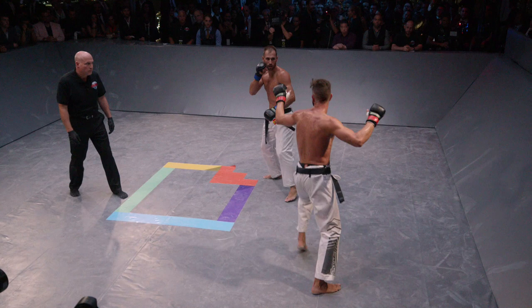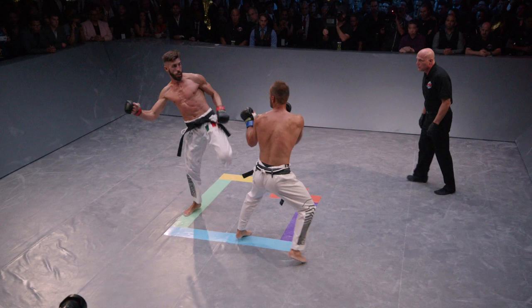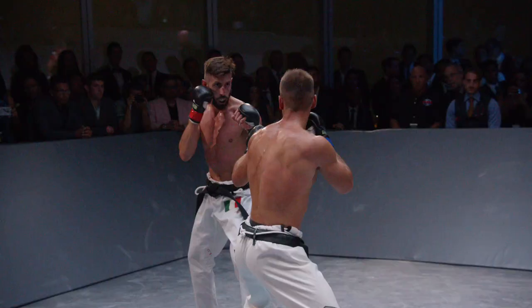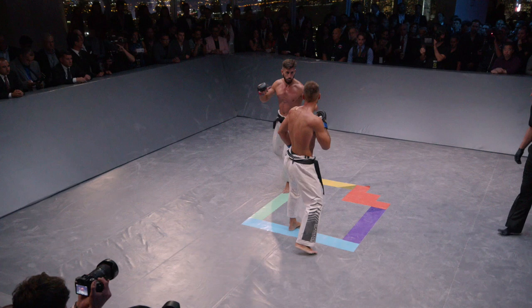For those of you joining us worldwide, this is round number three of our second bout of the night, our final prelim. Still seven fights headed your way, Karate Combat One World. Red gloves belongs to the Italian Gabriele Cera, blue gloves to the Spaniard Fernando Moreno Paz. That is the voice of the great Boss Rutan. Also with us, Phoenix Carnevale, I'm Sean Wheelock.